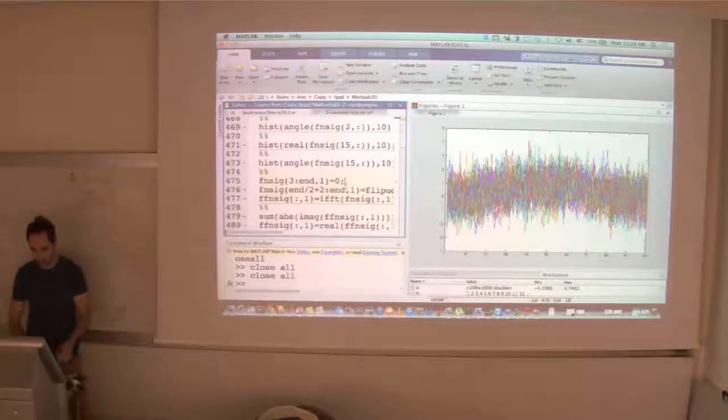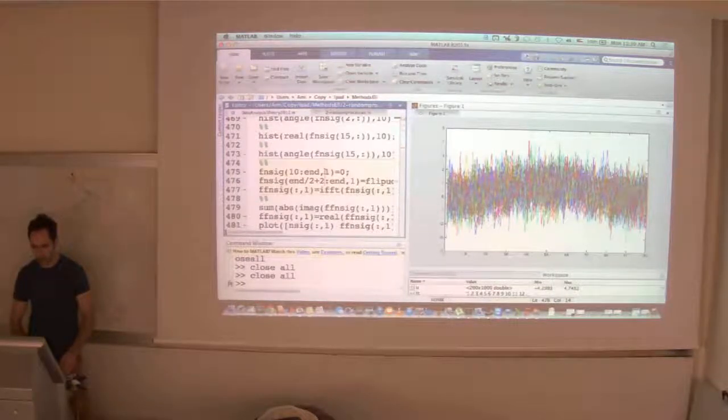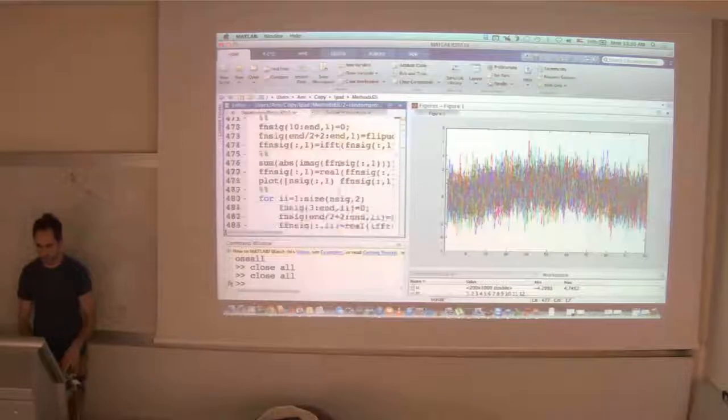So before the lecture, I played with it a little bit, and I changed it to eliminate all the frequencies 3 and above, but originally it was 10. So let's look at the original. I took only one sample from the FFT, and I zeroed all the frequencies from 10 till the end. This line will do it symmetrically to both symmetrical parts of the FFT, and now I'm doing a reverse FFT.